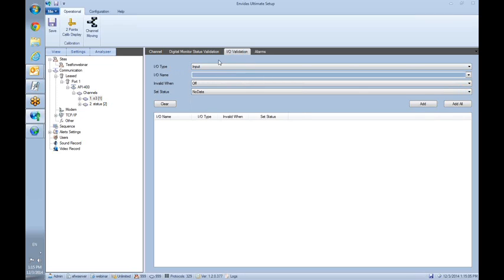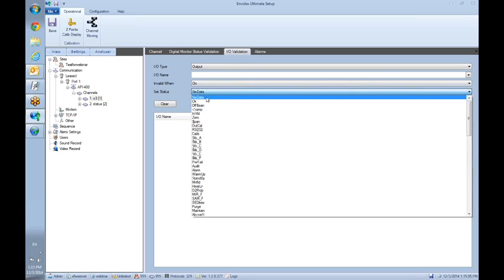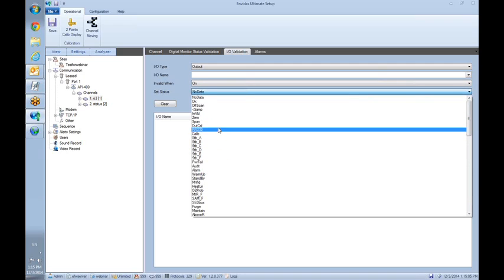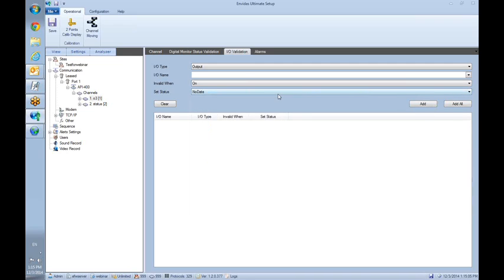What we could do though is say that if there was an output, a 5069 for example, we would invalidate the data when the output is on, and we would just set the data to, we'll just say, no data, and then we would click Add there. So it would invalidate the data anytime that input is on, or I'm sorry, output. Anytime the output is on, the data would be invalidated.